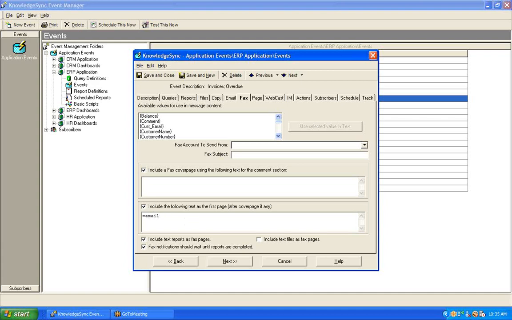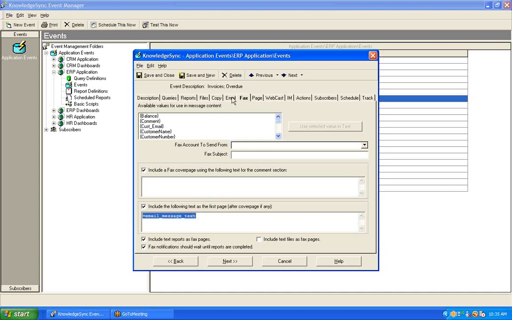And that is simply by specifying the following command: equals email_message_text is the command in KnowledgeSync that says for this alert delivery method, faxing in this particular instance, we want KnowledgeSync to utilize the same alert content as was specified back on the email tab.